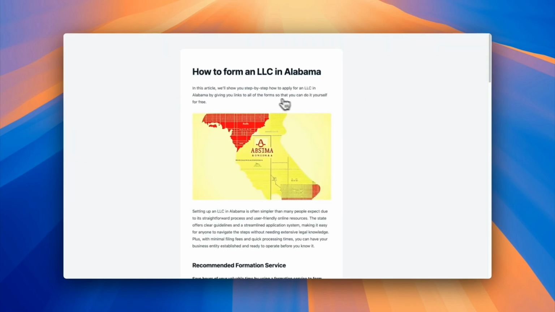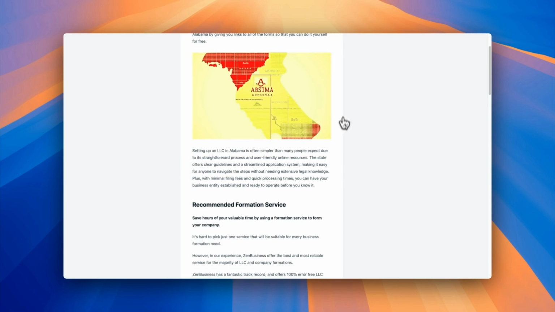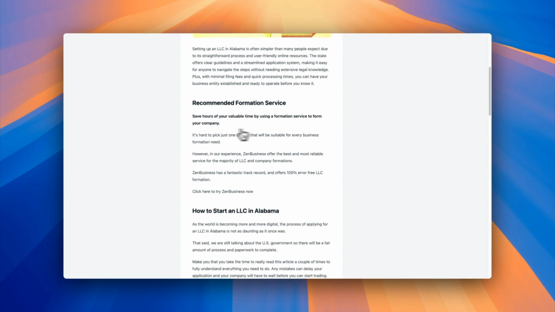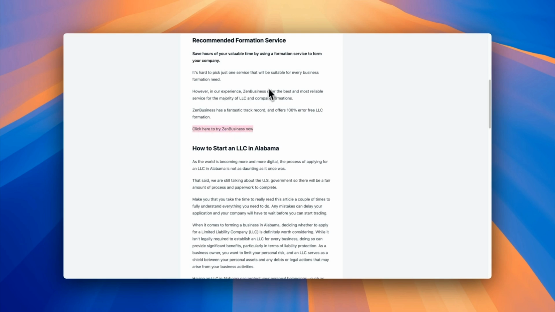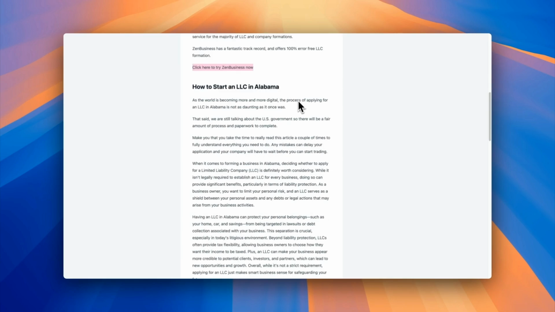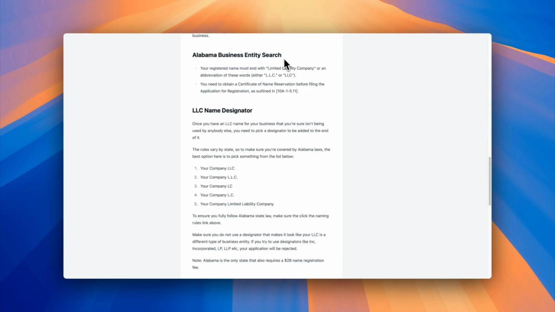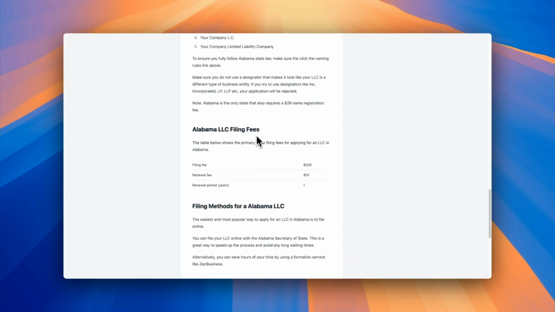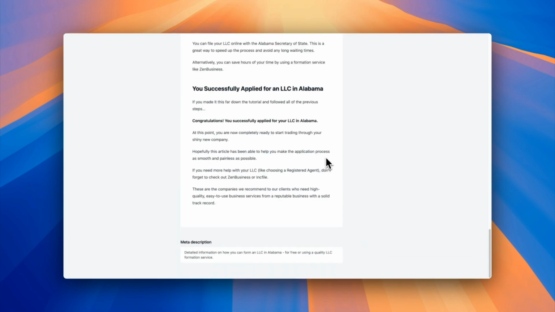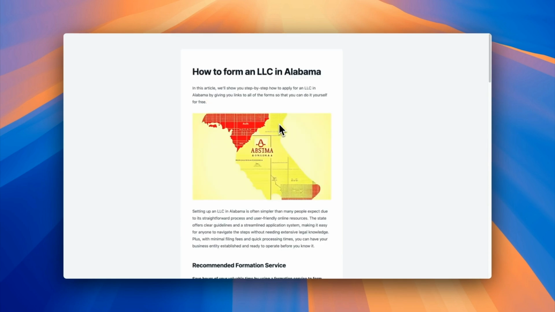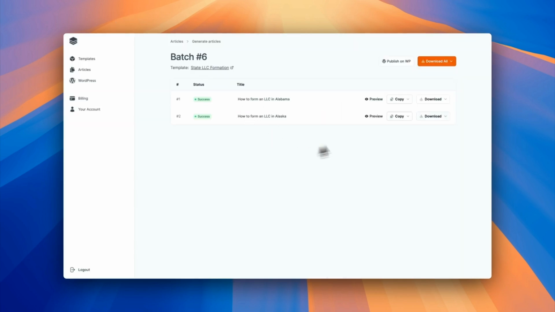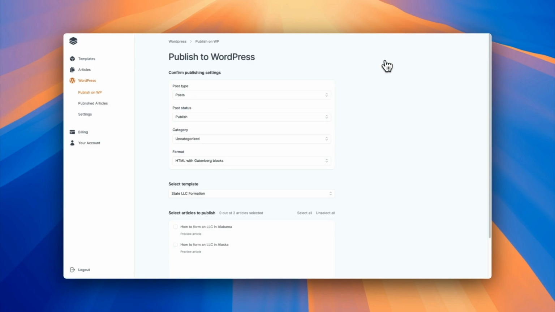So we can click preview and then it will show us the article. I mean, this image is fantastic. I'm not sure what's going on, but I dig it. So it's a full article based on everything that we had. Obviously, I could make that a link, and then within WordPress or wherever you might want to style this block. Those are some ideas I've got for a future version. AI content, choosing your name, entity search, name designator, all this kind of stuff, filing fees. So you've built a full article here, and you could easily see how quick this would be to apply across your entire sheet. Now we can publish to WordPress as well.